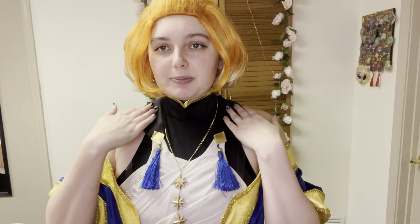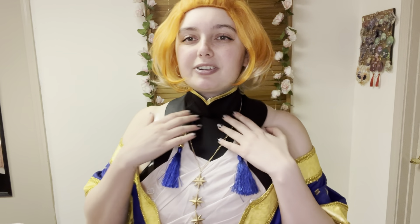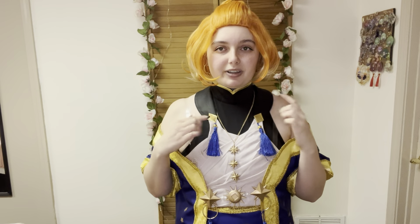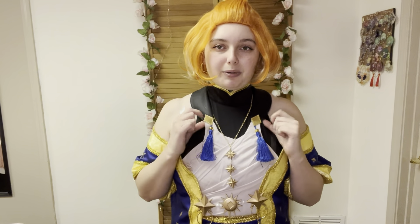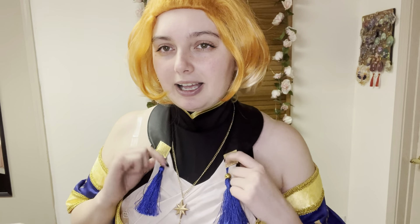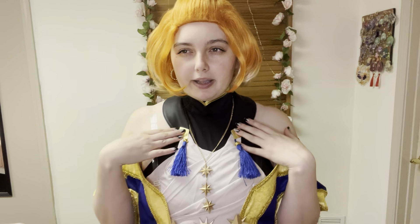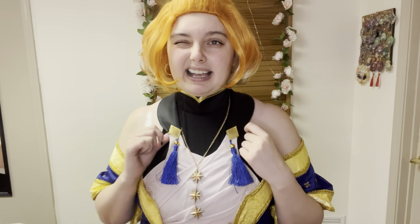The black undershirt is quite nice, especially this pleather piece — although that's actually part of the toga. The pleather of the toga is really cheap-looking, especially with everything else being more 3D. So I've pretty much determined I'm going to find a way to fix this. Maybe if I can find a diamond-shaped jewel I'll just plop that on there; if not, I might do some resin casting or something. And of course I don't have the head accessories.